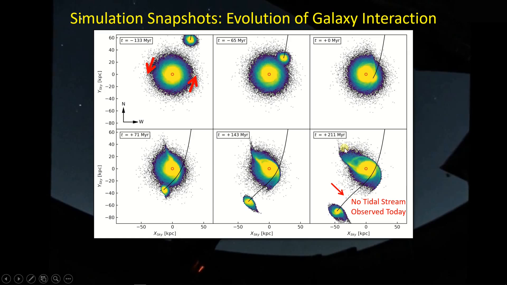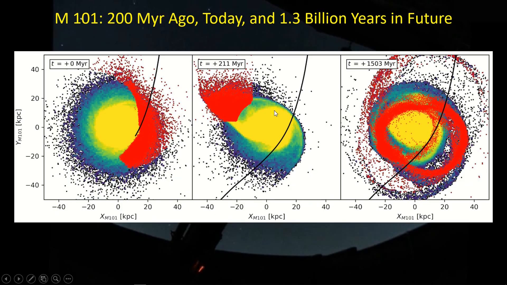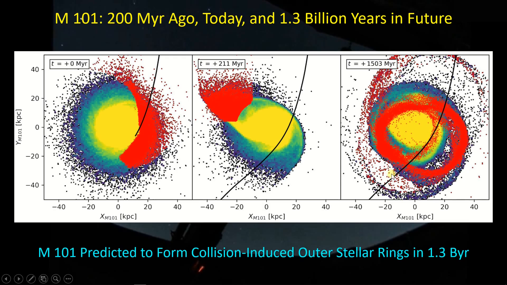We also see this northeast plume of stars that started out over here, but because they were disturbed by the passage of the galaxy and because M101 is continuing to rotate, that area of stars just got thrown out off to the northeast — and that's why we have a northeast plume. The simulation is capturing some of these essential, large-scale features. The red particles in the simulation are the ones that end up in the northeast plume. But if you go forward 1.3 billion years, eventually that northeast plume will become a ring, and then a second fainter ring around the outside of M101. M101 is going to look quite different in 1.3 billion years.